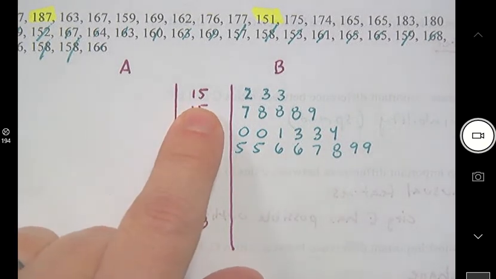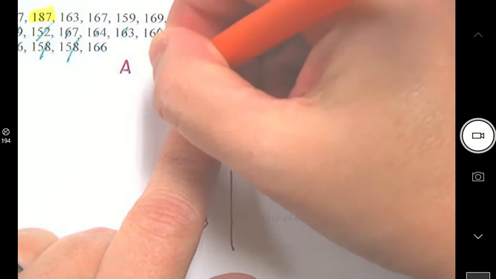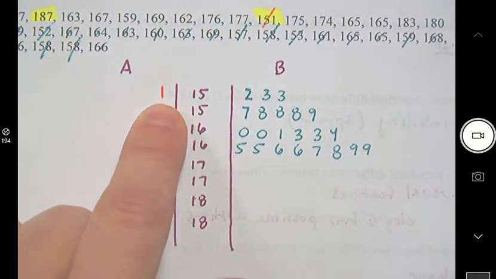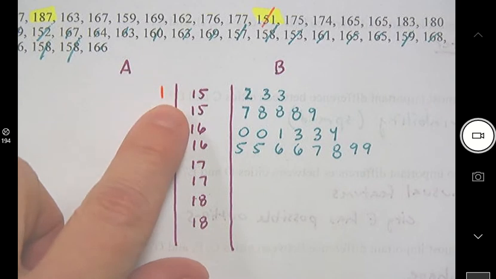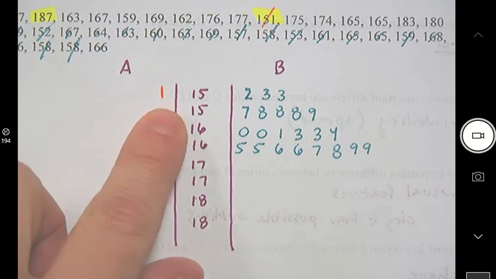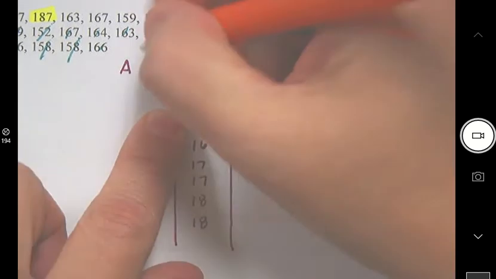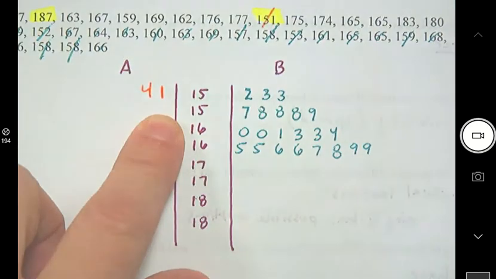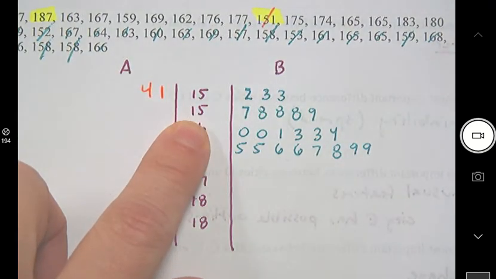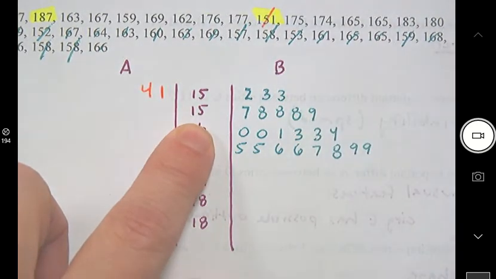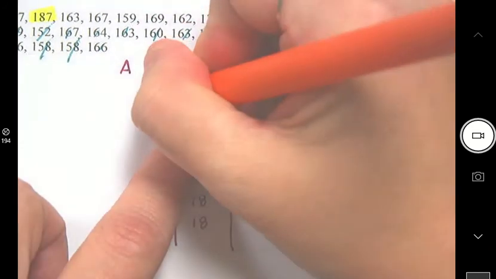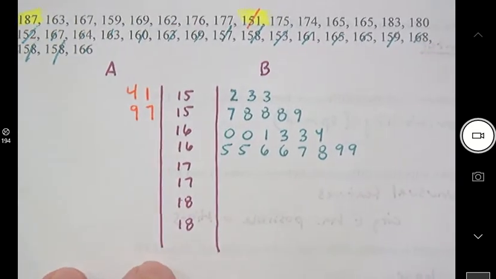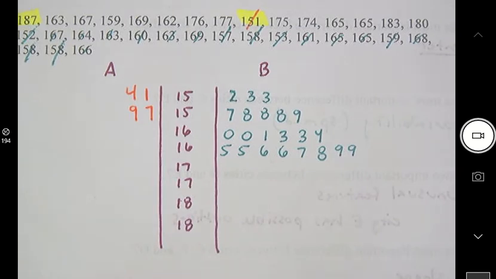So we need to do that 151. That's the lowest. So I'm going to put my 151 hugged right up next to the stem, and I'm going to go out to the left from least to greatest. And we've got 154. And then I see 157, so that's going to go in the next row, and then 159. So I think now that you've seen me get started on that, you can finish this out.